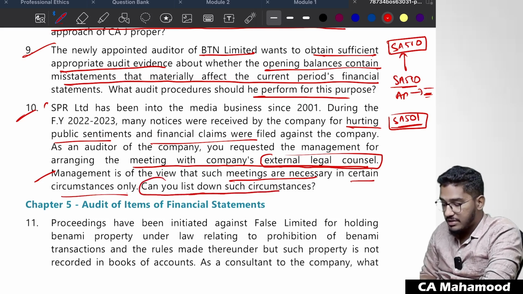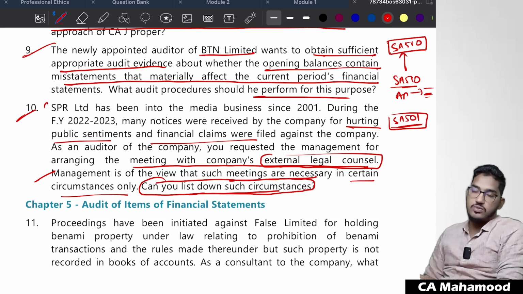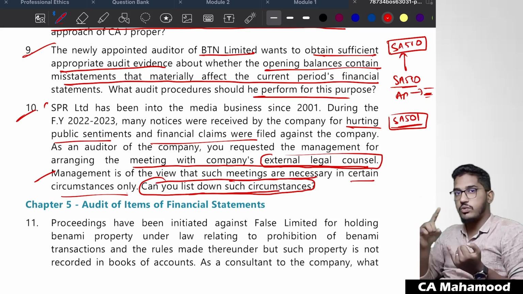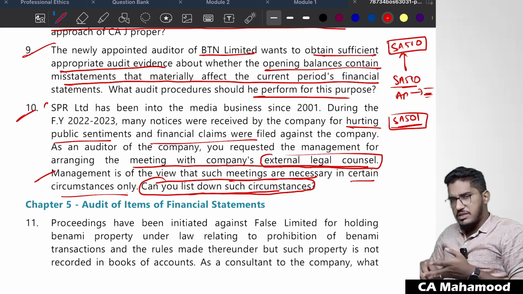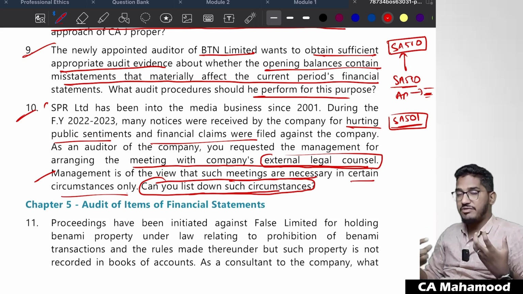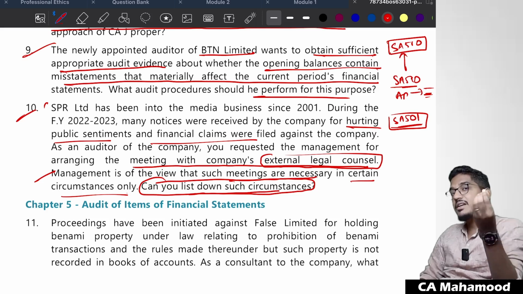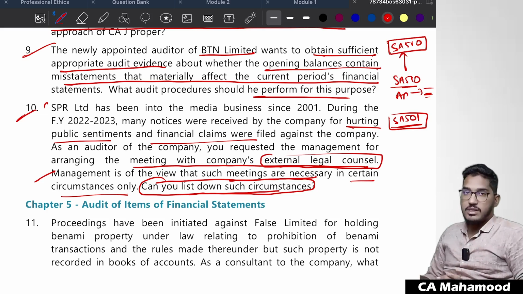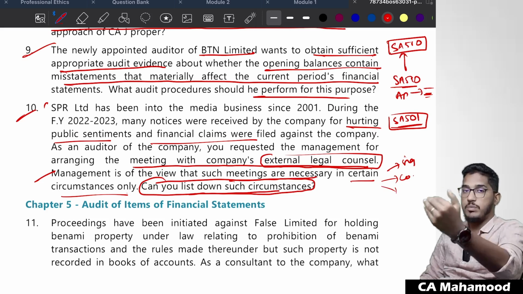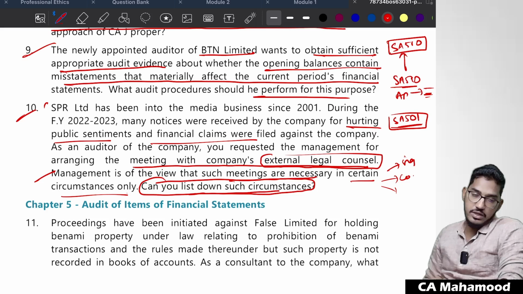So in what circumstances is the auditor generally required to meet with the entity's external legal counsel? Generally, if you want to communicate with the entity's external legal counsel, you will do it through a letter of inquiry. But in some circumstances, communicating with a letter of inquiry alone will not be enough. As an auditor, you might feel it is appropriate to go and meet the entity's external legal counsel directly. In what circumstances, sir? In 3 circumstances: when the matter is a significant risk, when the matter is very difficult to understand, and when whatever management told and whatever the external legal counsel told are not matching. Then you might feel it appropriate to visit that entity's external legal counsel.